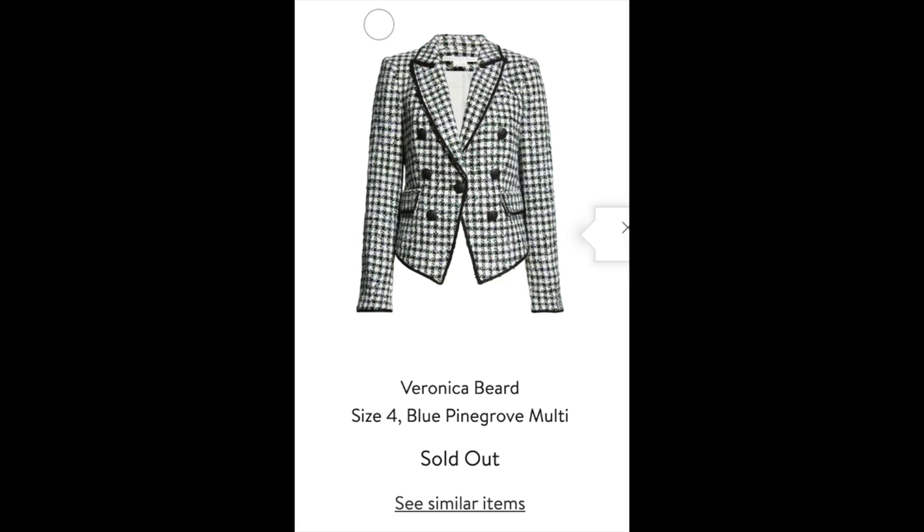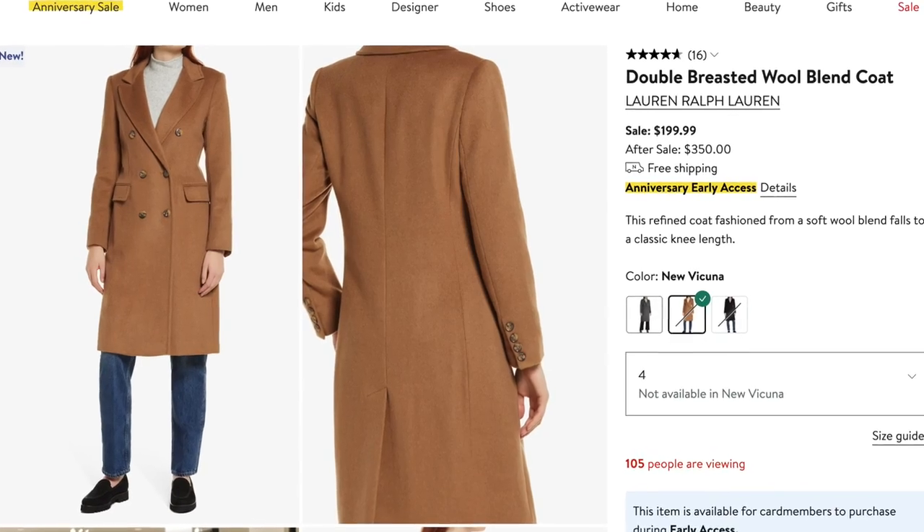Let's go back to blazers. This is a super cute blazer — the Veronica Beard. It's a little on the bold side, it's patterned — you've got to be comfortable to wear it, but it is more fitted. It's a tweed that might be in season now; keep it in your closet, it will keep cycling in and out. Be a little daring. I know everyone wants to go for black blazers, but I recognize that a black blazer over decades is going to suit your closet much easier than some of these prints, even though the prints are beautiful. Another jacket: the Ralph Lauren double-breasted wool blend coat — look how beautiful and so classic. You can get this in gray or camel, both beautiful. I have this length of jacket from when I used to travel to the East Coast — down to the knees, it keeps you warm. Here in Southern California I don't need it, but you guys might.